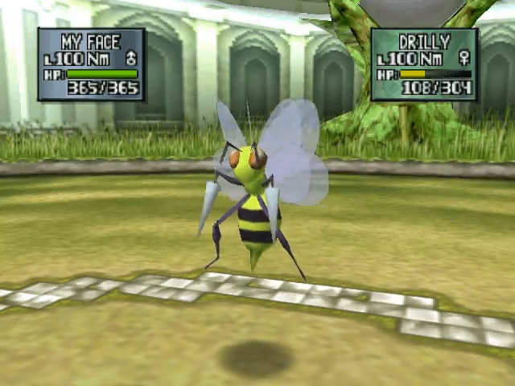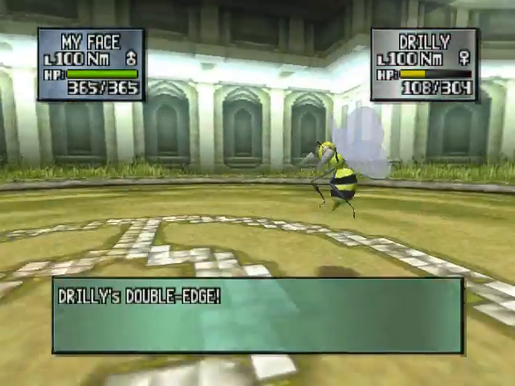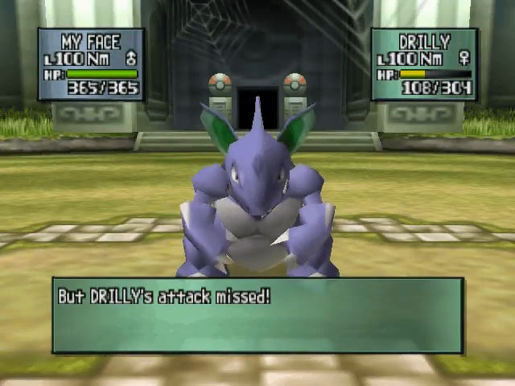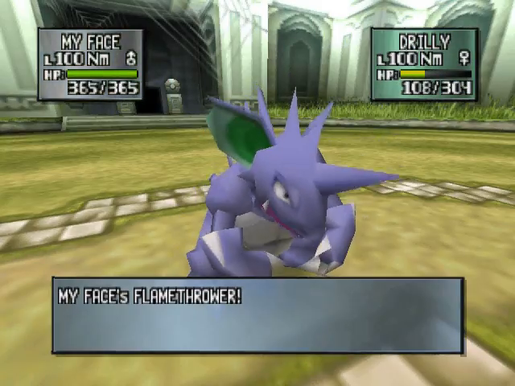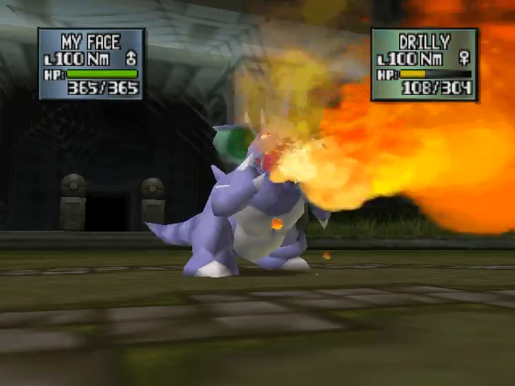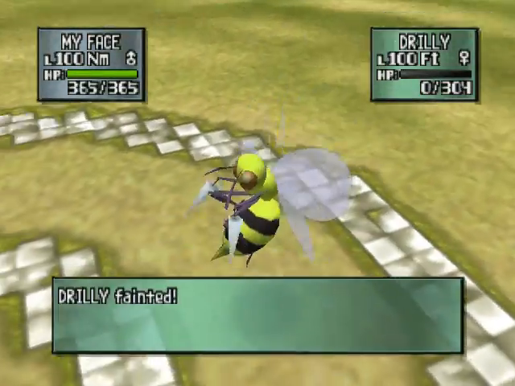He's gonna go for the Agility, so he will be quicker now. And yeah, he's definitely gonna go for the Double-Edge here. This is gonna do very little. And it does not hit. Nidoking is holding the Bright Powder there, so that comes into play right there. And that will take down that Beedrill right quick.